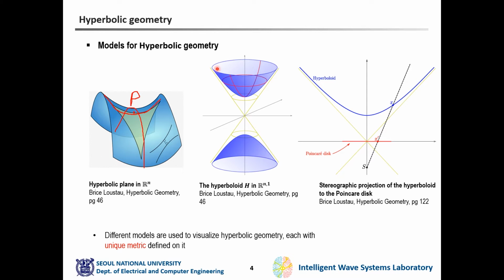A simpler model can be constructed by embedding the structure in Minkowski space, which is called the hyperboloid model. Because it is known that isometric transformations preserve the Gaussian curvature of a given manifold, we can construct a simpler model called the Poincare disk model by projecting it onto the unit disk and defining an appropriate metric on it to make the transformation isometric. The Poincare disk is often used to visualize hyperbolic geometry because it does so not by embedding it in a higher dimensional manifold, but on the unit disk, which is a two-dimensional manifold.